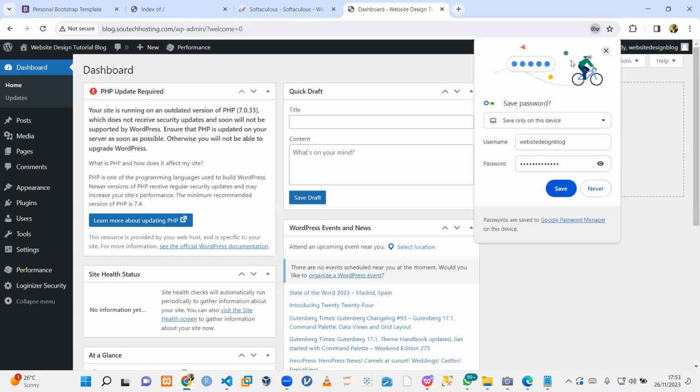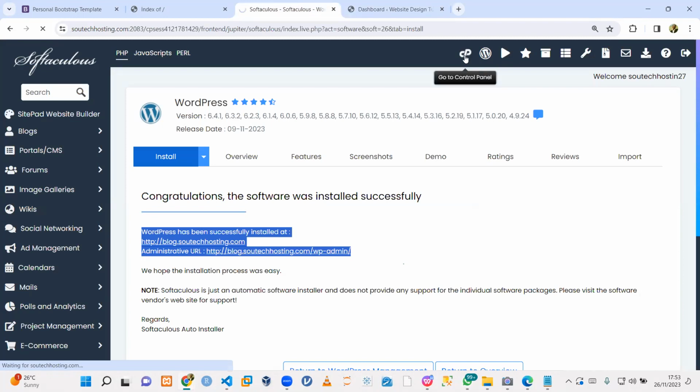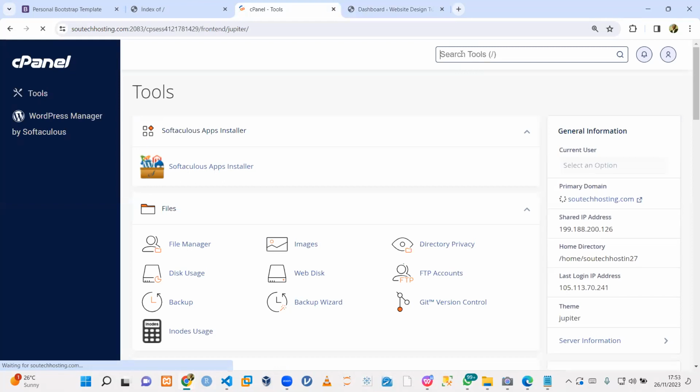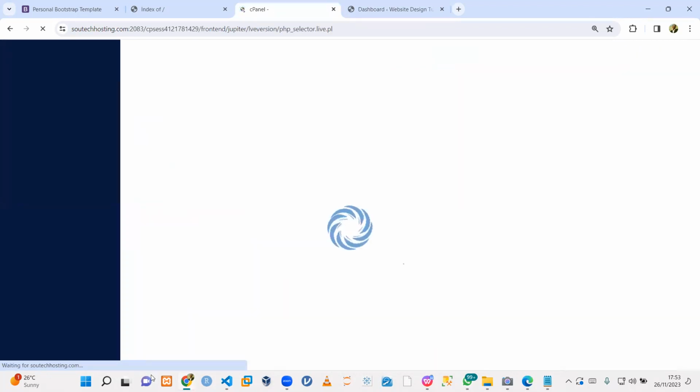Now it's giving me a message and alert. It's saying I'm using an outdated version of PHP. That is the main site. What I can do is go and upgrade this version of PHP I have on my cPanel. I will go to cPanel. If you have this kind of alert, you click on PHP version, and the next thing you want to do is to upgrade the PHP version. So this is how to upgrade the PHP version of a website.